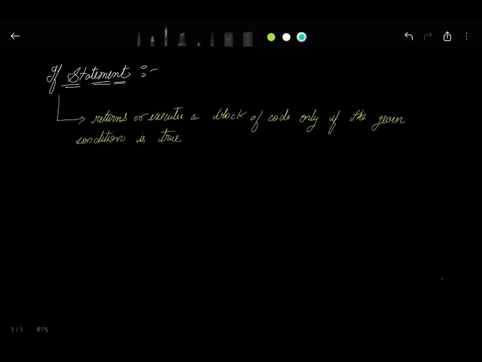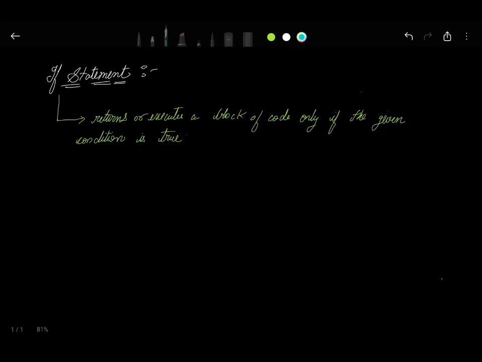In the previous part, we learned how Python compares values using comparison operators. We saw that every comparison returns either a true or false value. But let me ask you a very important question. What should Python do after it gets a true or false result? Imagine I ask Python, is the student's age greater than or equal to 18? Python checks the condition and gets either true or false, but checking alone isn't enough. We also need to tell Python what action to perform if the condition is true.